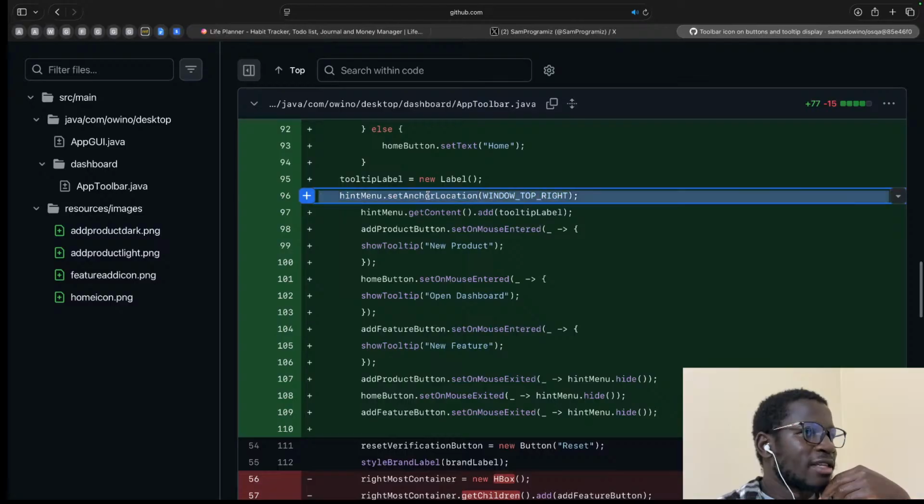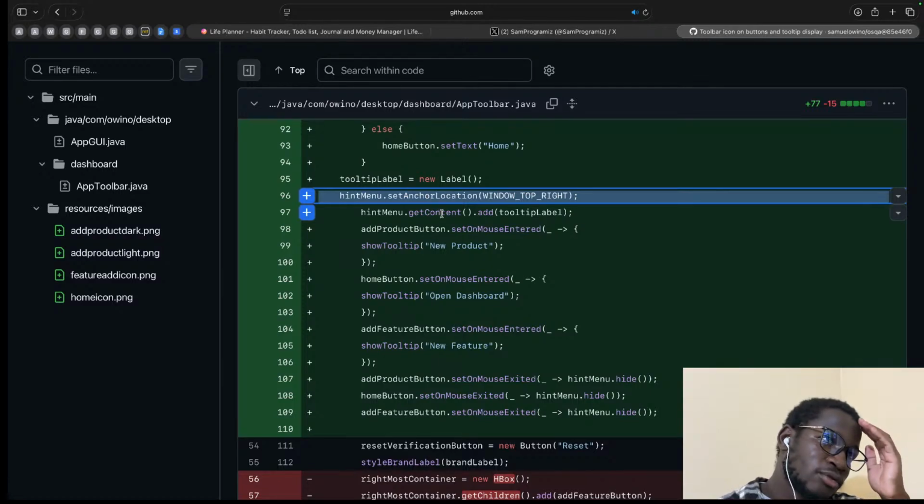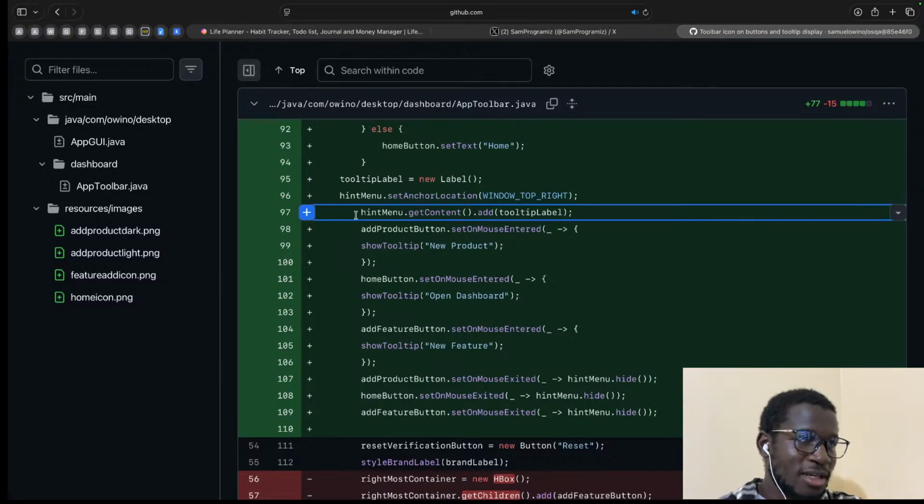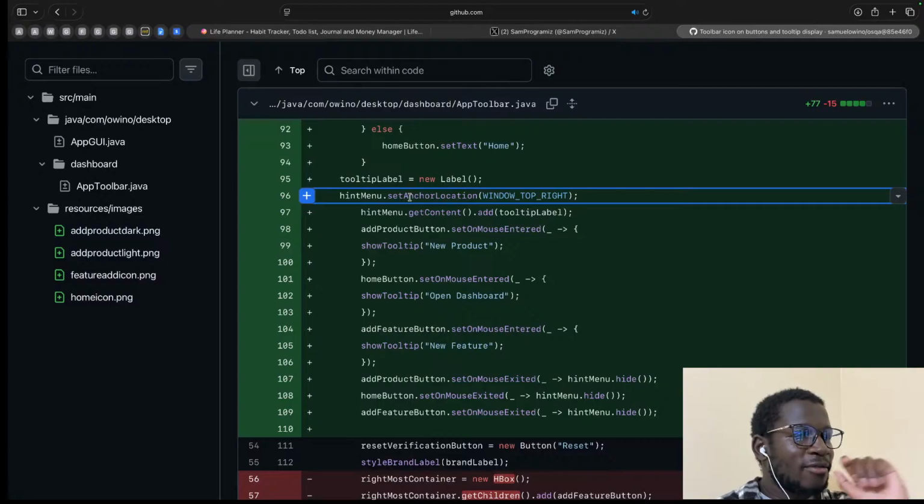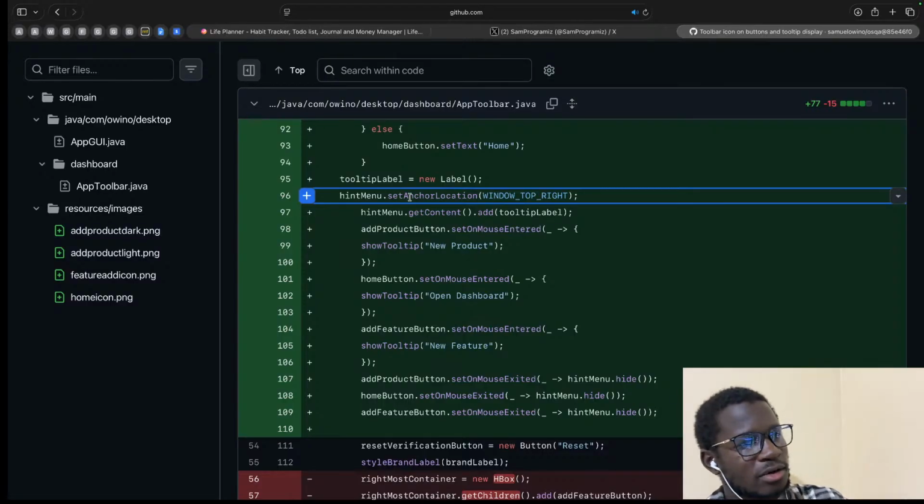But this didn't give us the desired effect, mainly because I did some research after this regarding how to actually get that positioning. And what I found out is you first have to compute the position of the node. So nodes in JavaFX are the individual UI components, like a button or a text or a label or a text field.